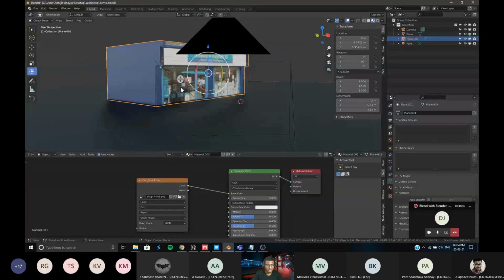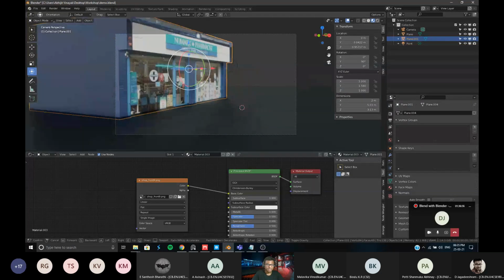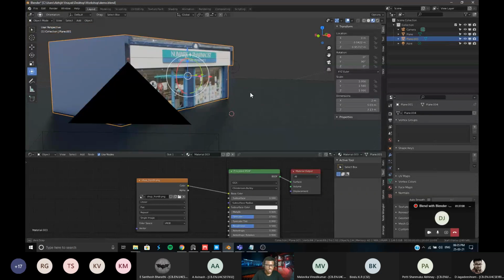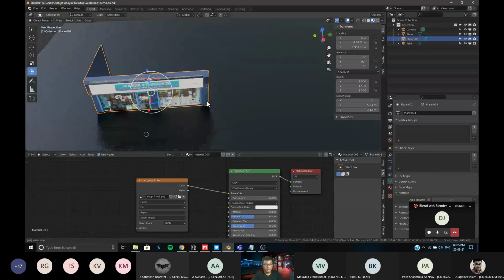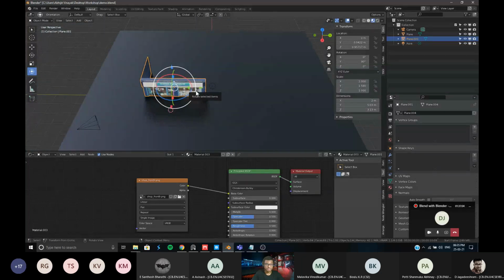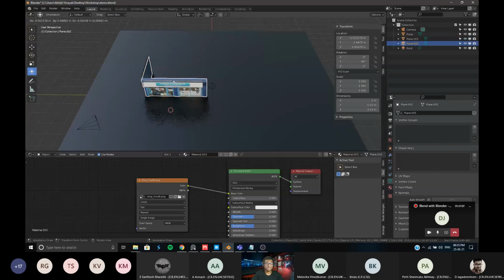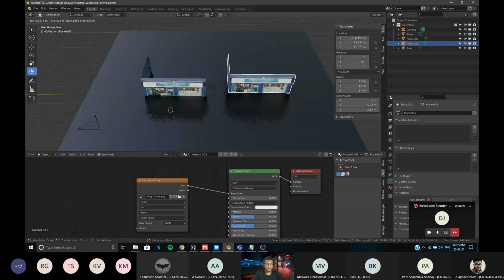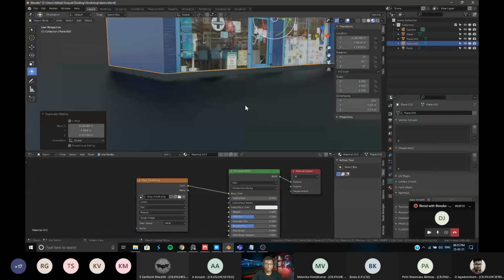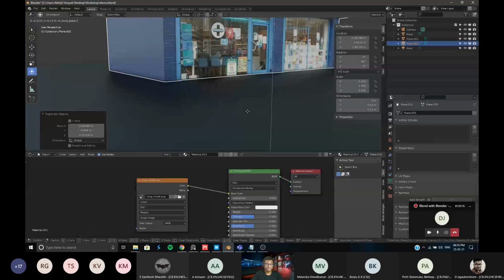It's gonna put my camera in such a way. And yeah, actually, you know what? I'm just gonna duplicate it. For duplicating, it's easy. Just Shift D, and then you can get this separate thing over here. Then place it over there. Just gonna G Z a little bit, and make another shop. Doesn't matter. I'm just gonna go to my camera view. There are two shops over here.